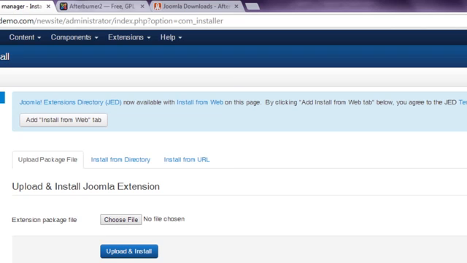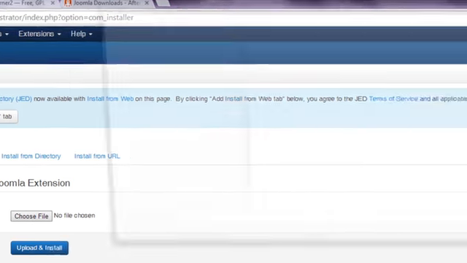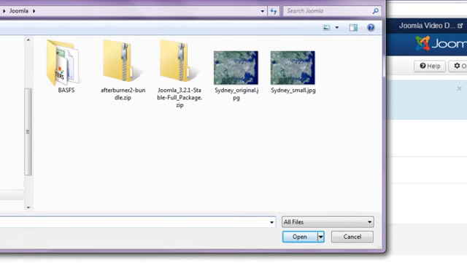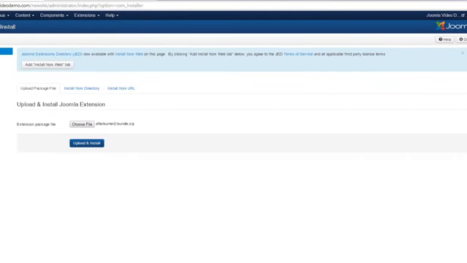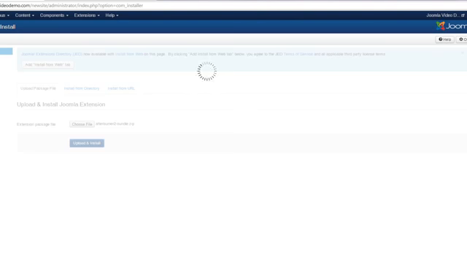Click the Choose File button, or whatever it is labelled in your browser, and navigate to the location of the template zip file that was downloaded. Select it, and click the Upload and Install button. Depending on the size of your template and your internet connection speed, this could take some time.